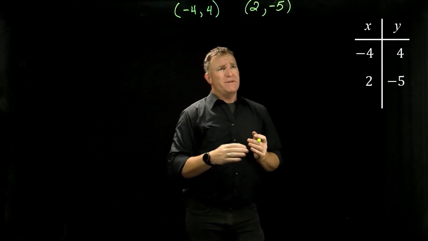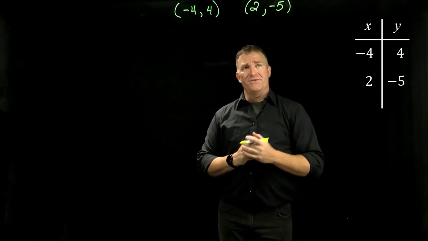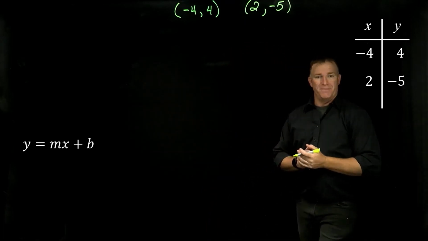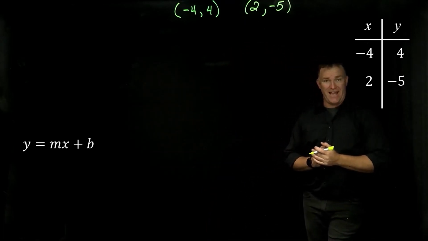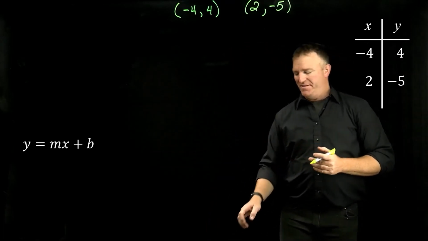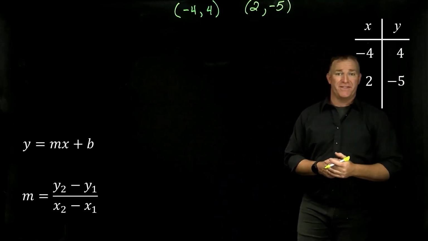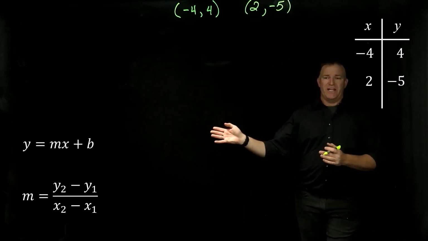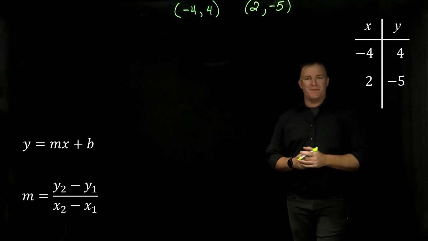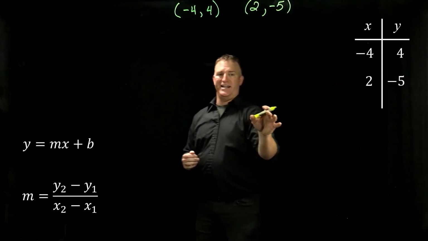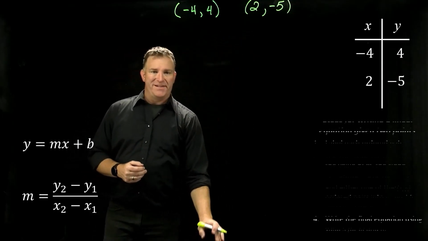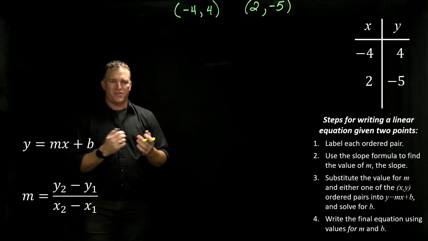All right. Now, we do have a couple of tools that we're going to use to help us through this process. One we're familiar with, it's just our slope-intercept form. And the second formula that we have, you're also familiar with. It's our slope formula. So we're going to use these 2 formulas to help us come up with the equation of the line that goes through these 2 points. And to guide us through that, I have a series of steps that we'll just talk through together now.